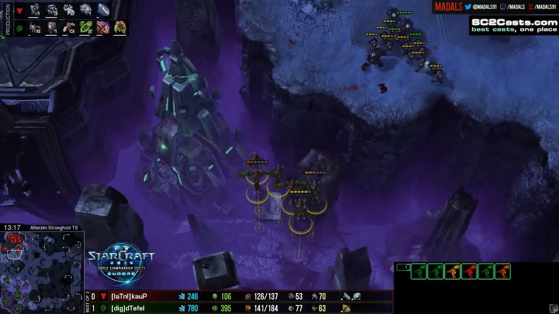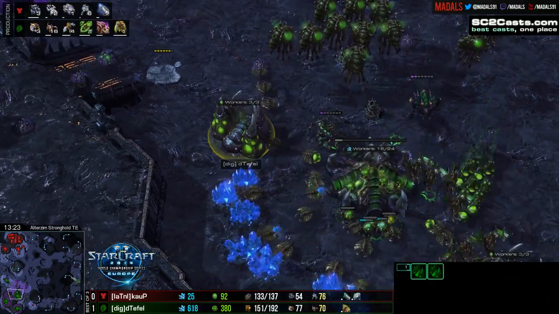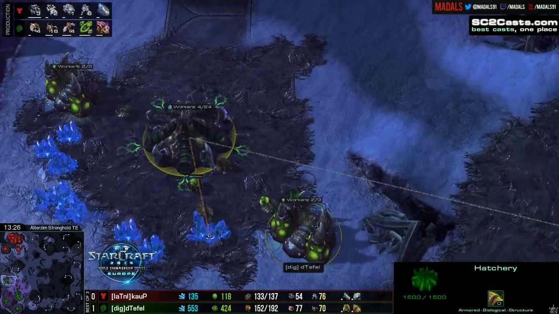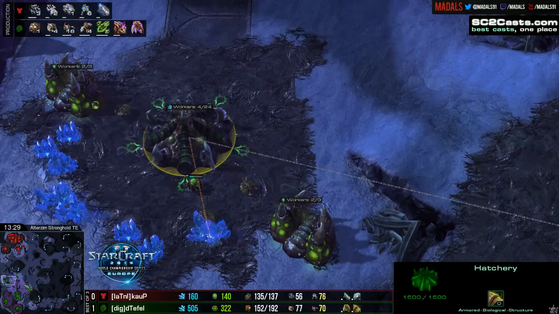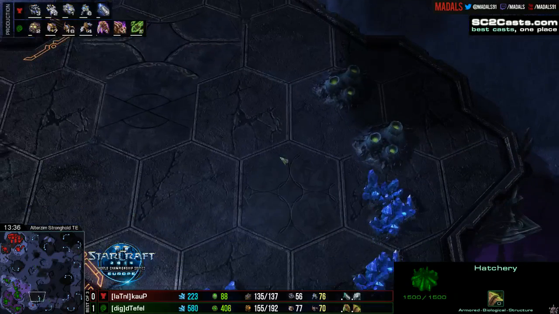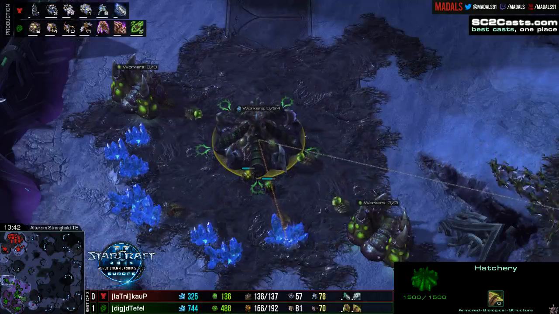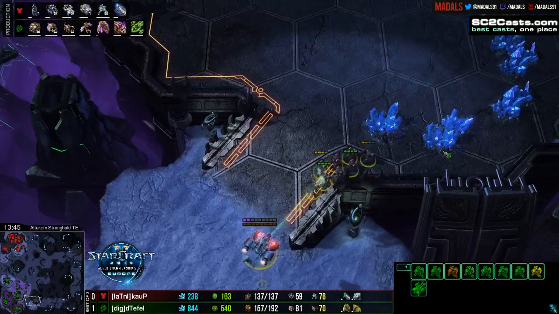That's going to allow kauP to pick off a good number of them, which is far from perfect. The fourth base now for Tefel is up and running, and another interesting point is Tefel's decided to expand towards his opponent. Most Zergs would expand away, down to this fourth base to the right, but Tefel wants the quicker reinforcement distances, wants to be more aggressive.